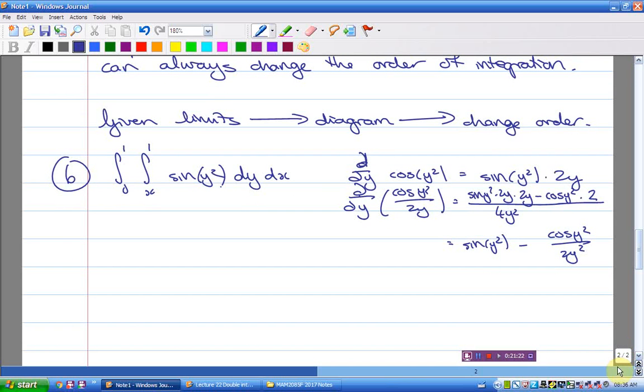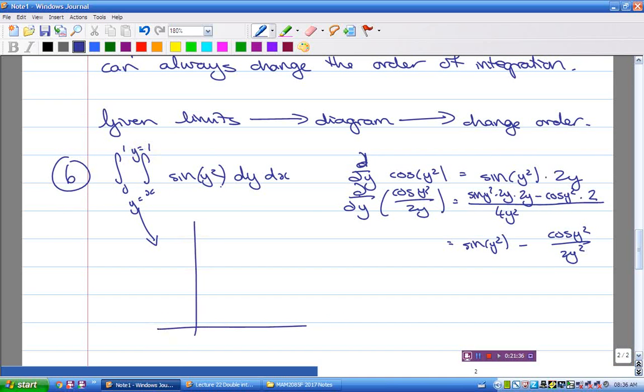So what we're going to do is draw the picture that's described by these limits. That says y equals x and y equals 1. The integral is going from y equals x to y equals 1. So I'm going to draw y equals x. I'm going to draw y equals 1. Now be careful. Sometimes when one draws one's curves, if you just look at your picture, you end up with multiple potential regions in your picture.